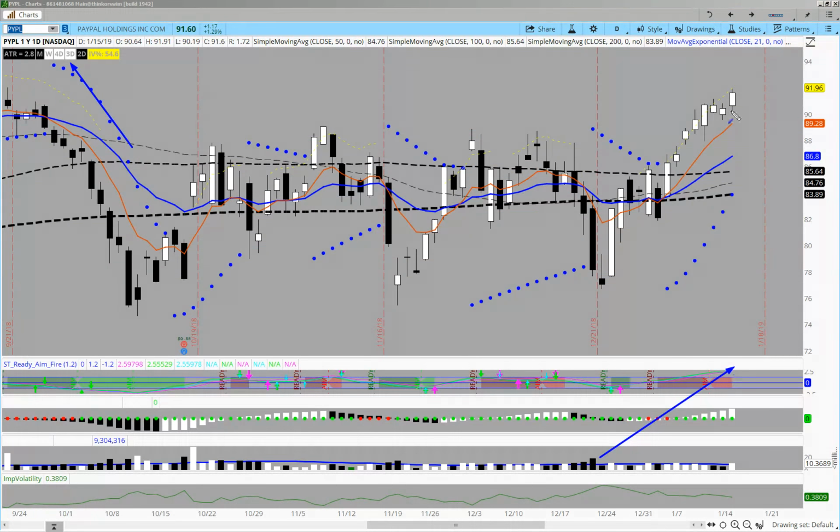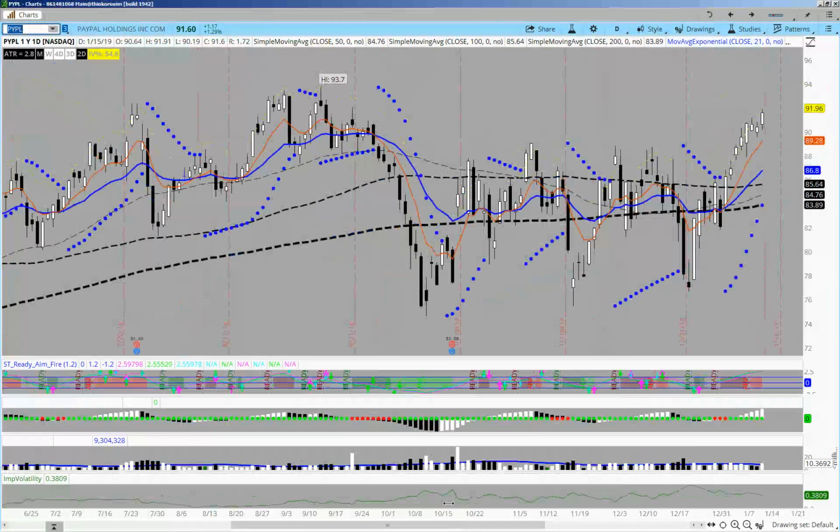Now PayPal may be a little bit tricky, because if you start piling into it up here around 92, you have to be happy with it back at 87, and that pullback is not going to be for the faint of heart. But this one is interesting because the lifetime highs are only a stone's throw away. If you're a shareholder and you've been able to weather all this chop, just speaking from my experience, I'm not going to bail on my shares. I don't have any right now, but if I did, you're going to be looking for that new high. So that's one thing that I think could be beneficial in this.